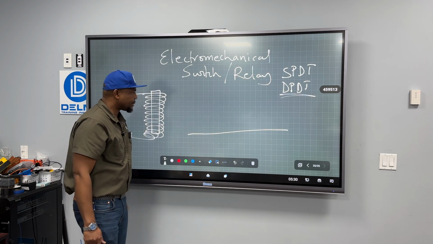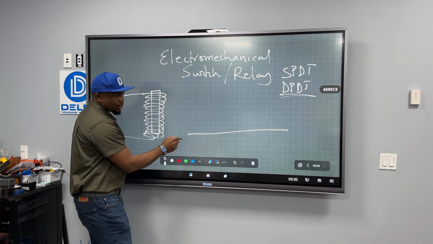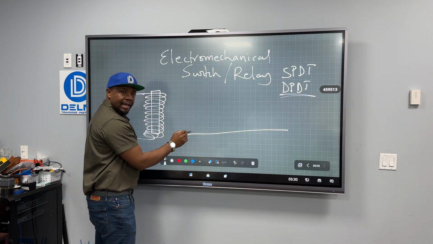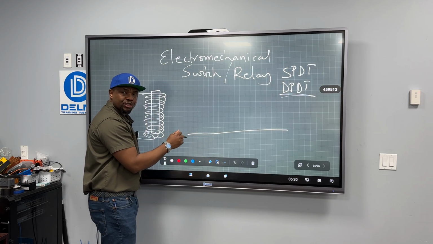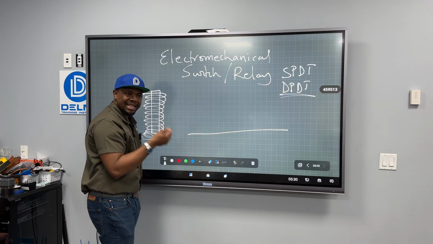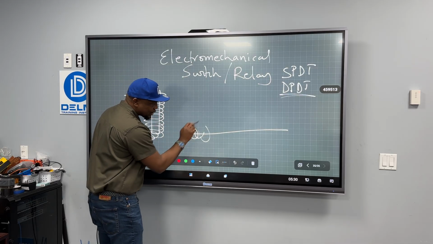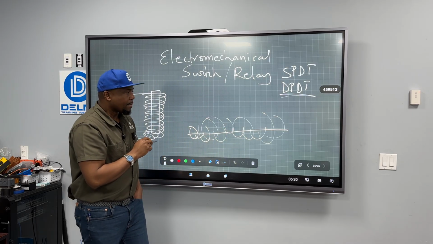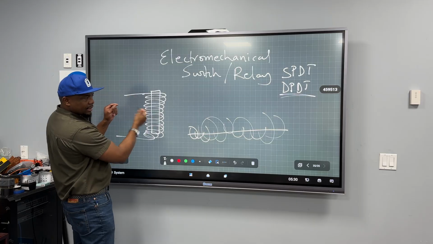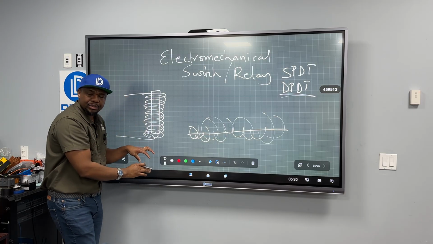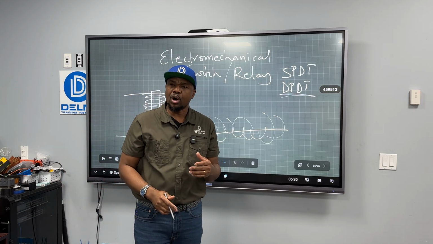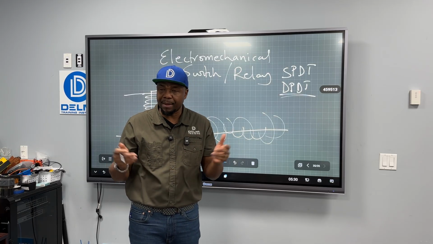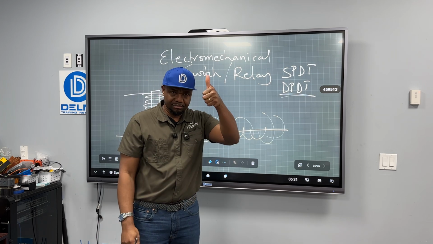Okay. So if we have a straight wire and we send electricity to it, there's going to be an electromagnetic field that is created around this wire. But when we coil it around a soft iron, we get what we call a temporal magnet. Not a permanent magnet, but it's going to be temporal.